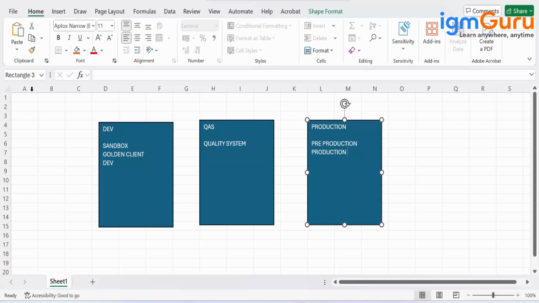So this is your landscape design. The development system has three partitions: sandbox, golden client, and development.